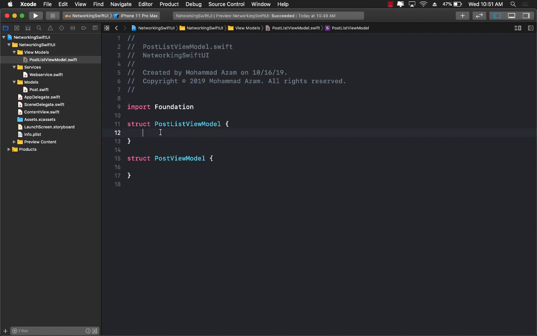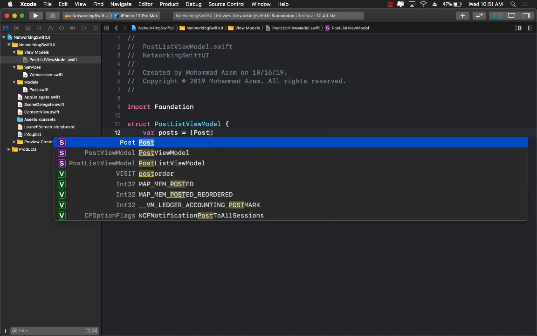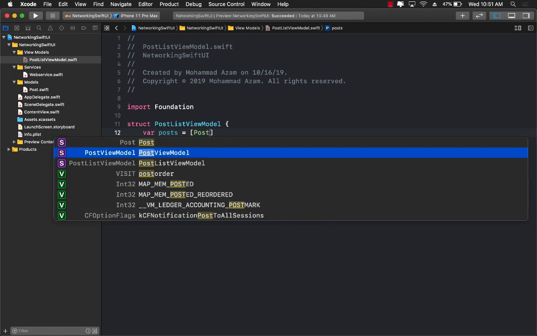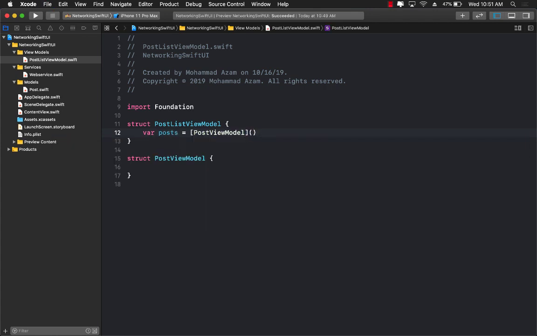Now I can go ahead and say something like var post, which will be an array of PostViewModel, like this. All right. And we also have to make sure that our PostListViewModel, whenever it is actually changed, notifies the view that it has been changed.